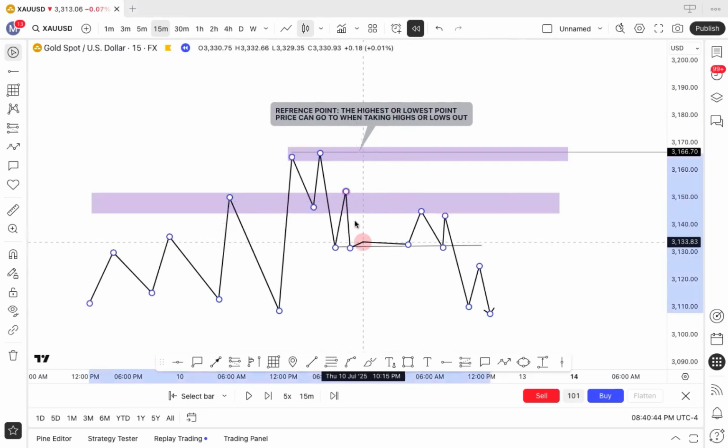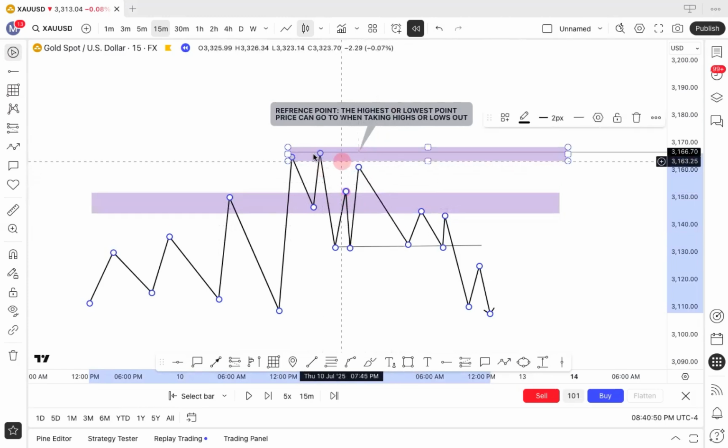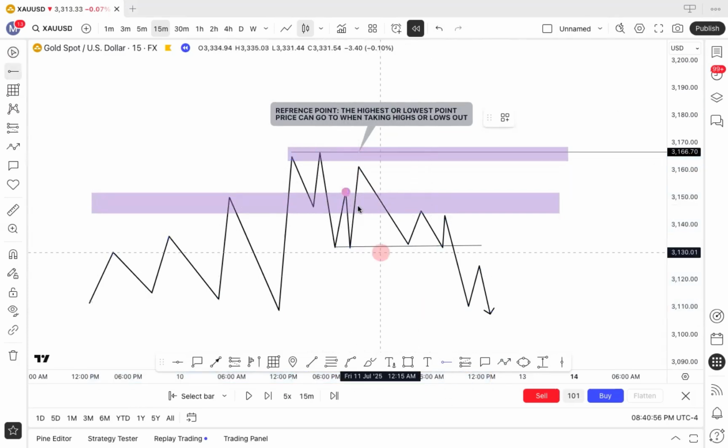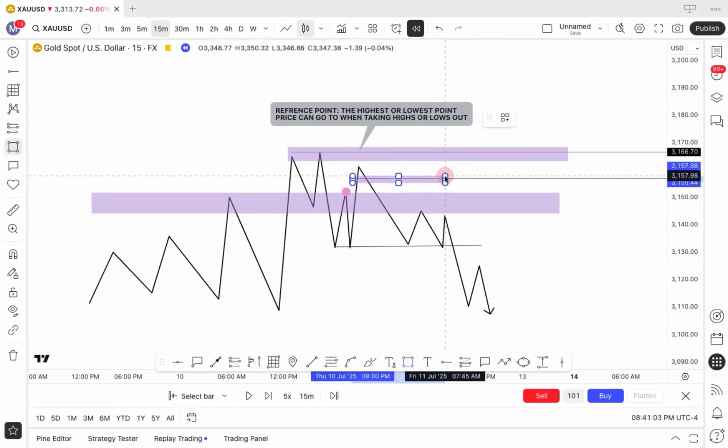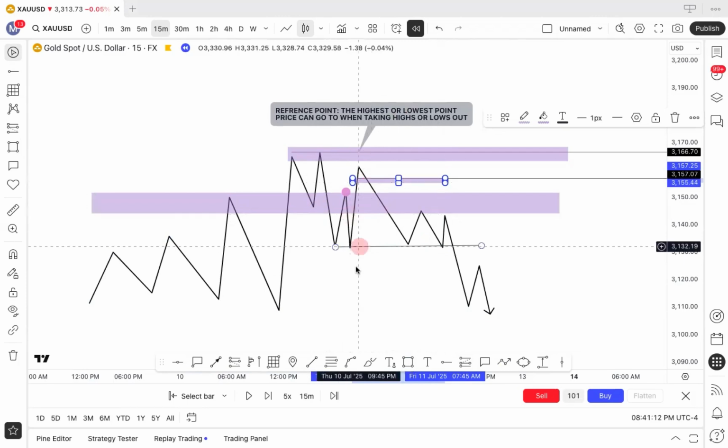Okay, if we just end up breaking this previous high here, but we take that high out and then we come up into this level and we stay below the reference point line, and we then start doing what? Creating bearish structures. So give me confirmations by breaking maybe some type of low, maybe the low that's right here, or some type of low, right? Then I know most likely that is a liquidity sweep because we took this high out, but now we're failing to go higher, and now we're starting to break lows.